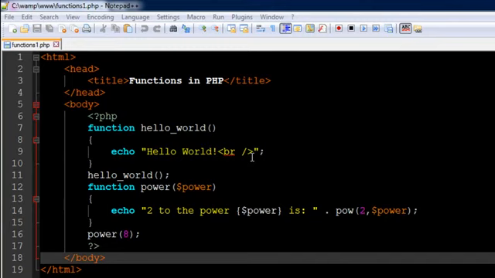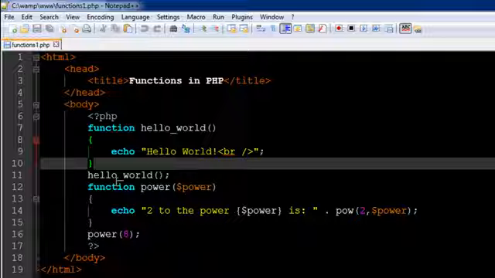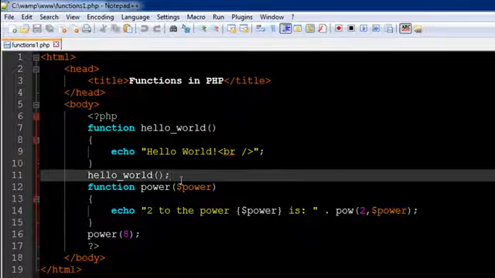And then on line number 11, that is outside the function definition, I have called the function by just typing in its name with the parentheses, and I have put in a semicolon. So this is something that you need to be careful about in PHP. When you create a function and when you complete the function definition, we're completing the definition here with the closing curly brace. You don't have to type in a semicolon here, but when you make a function call, in that statement you do have to put in a semicolon, right? So what this is going to do is it's going to look for a function called hello world.